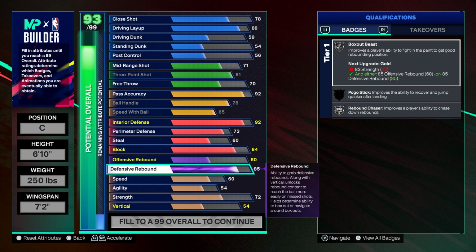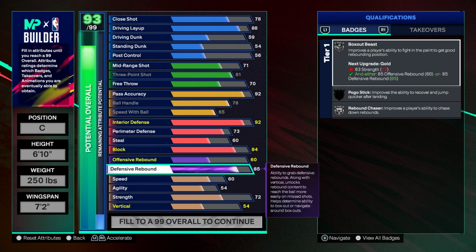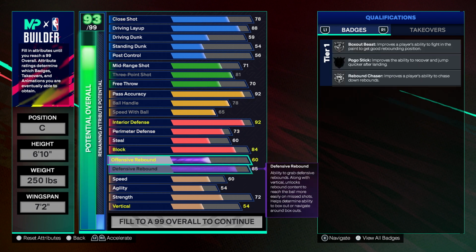So 85 is like the absolute minimum, personally, that I would go. You can go 80, just for that silver. But personally, 85, the badge in conjunction with the attribute rating, 85 with silver, it's not bad. You could go up to 90 as well, but personally 85 is really where you want to be. As a primary rebounder, you don't want to be anything below this. Anything below this and you're probably going to get torched on the boards if you go up against somebody that's really good and they have good positioning. So that's why I went 85, 60.